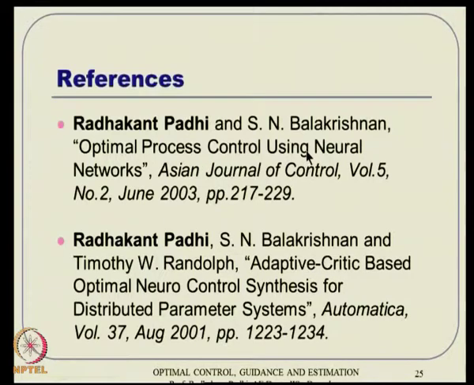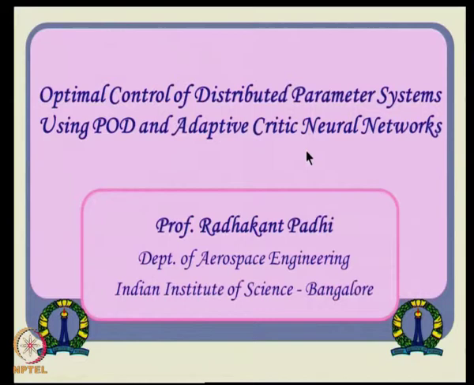This is a conceptual paper, and this is a somewhat more realistic paper with a process control problem. All right. Now, coming to the next idea, this is where the model reduction concept comes back, and here it is what we call proper orthogonal decomposition. That has nothing to do with control design really. It will essentially give us a basis function, using which we should be able to do a better job. If you do not use that, you can still use the Galerkin projection method with generic basis functions, but that will again result in a large number of state variables, which you typically do not want.